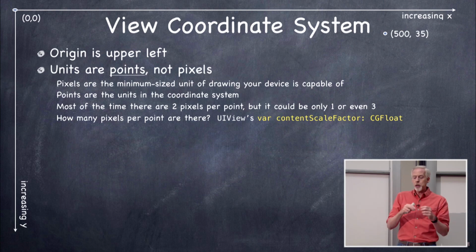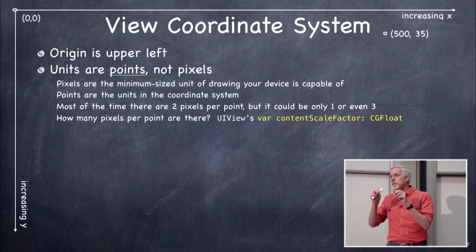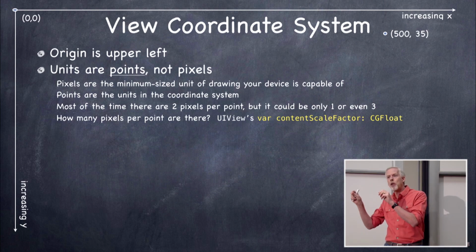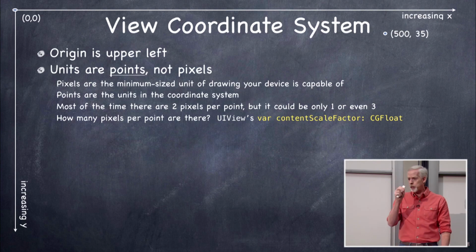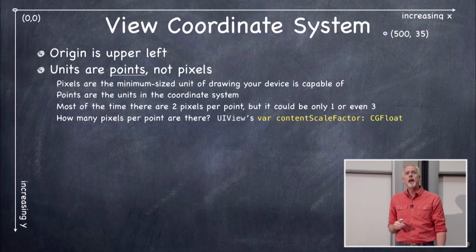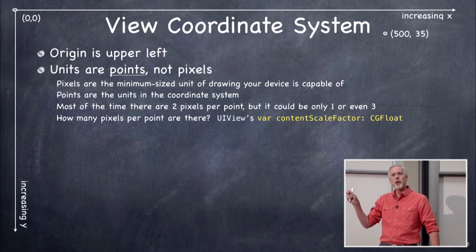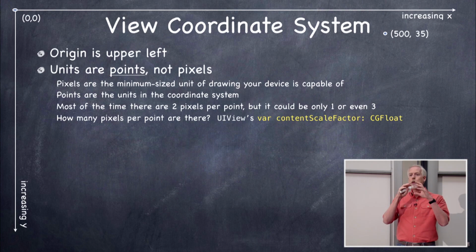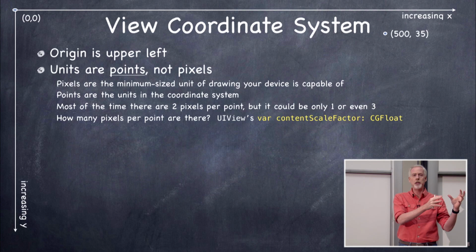Why is that good? Well, because remember, you can draw on floating point boundaries, so you can draw at 27.3, 27.6, 28, right? You could be drawing in between points, and you get these very smooth curves on a retina display. On a lower res display, maybe there's only 1 pixel for every point, and so it's kind of more jaggy when you draw, okay? But you don't draw on pixel boundaries, you draw on point boundaries. That way, even if you got a lot of pixels per point, it looks the same size, basically, as on a lower resolution device, okay? It's not as smooth as on a high resolution device, but it's the same size, okay, because it's in points.